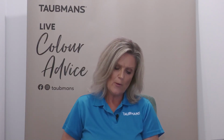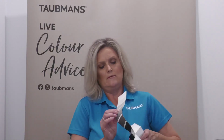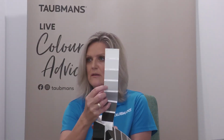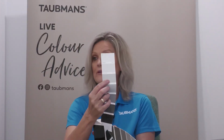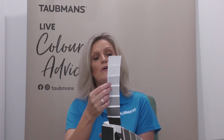So Carl, for you, I would recommend having a look at, depending on how mid you would like, this is the way I'd send you. Here's Foxtail, which is this tone here. It's a beautiful, beautiful tone. And if you find that that's just a little bit too dark, have a look at the next one up, which is called Eagle Crest. So Carl, get yourself a sample pot of Eagle Crest and Foxtail.